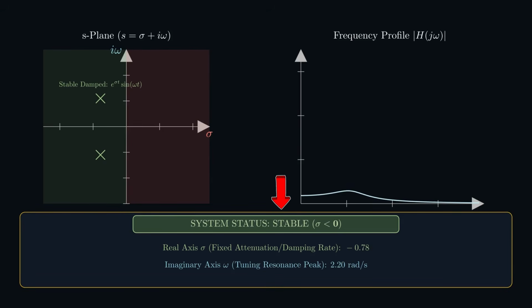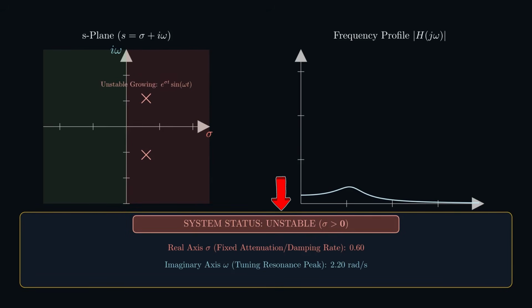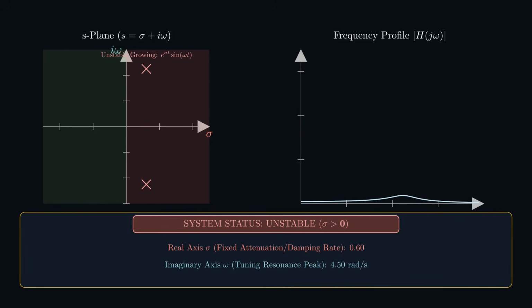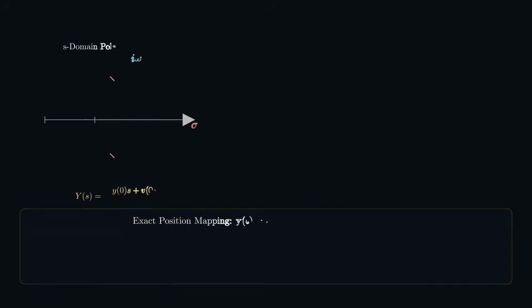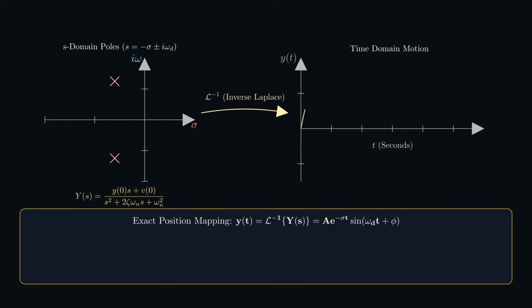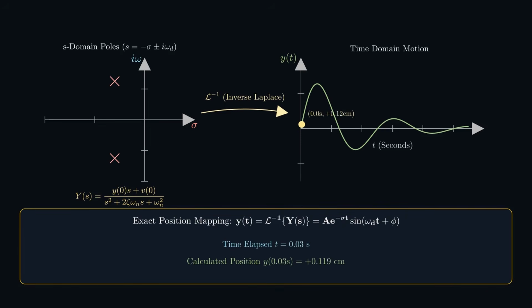However, knowing the poles doesn't give you the exact real-time playback yet, it only reveals what kind of behavior is possible. To get the exact step-by-step motion over time, like calculating a car's precise position 5 seconds after hitting a bump, you plug in your starting conditions and map the poles back to reality using the inverse Laplace transform.